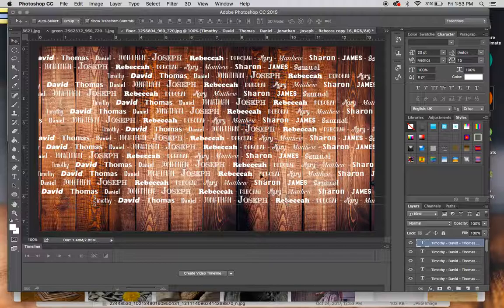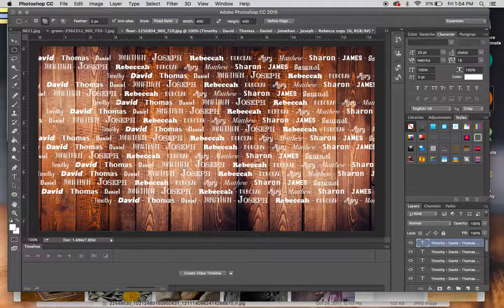So now that we have that all in there, let's go ahead and get our circle here. And we're going to make a nice circle over the top of that. We're going to come down here all the way right below Jonathan and right above Rebecca up here. And one thing you want to make sure of is that you're in a spot where you get everybody's name in there at some point. So, in hindsight, we probably should have put some more Timothy's over.